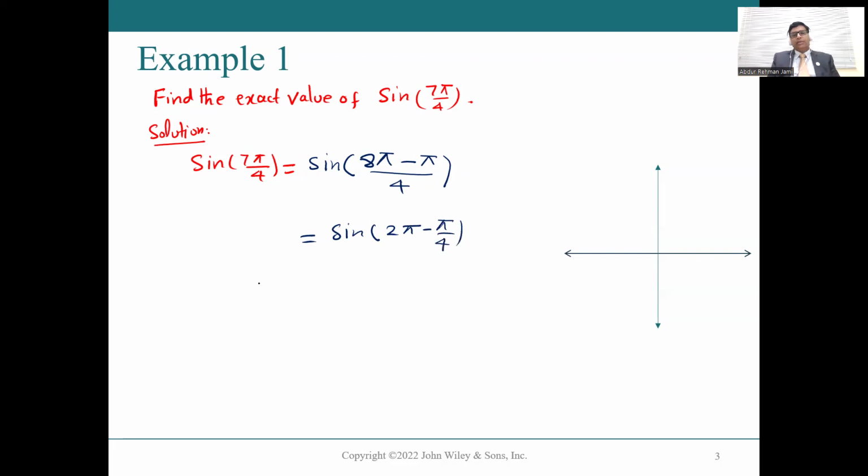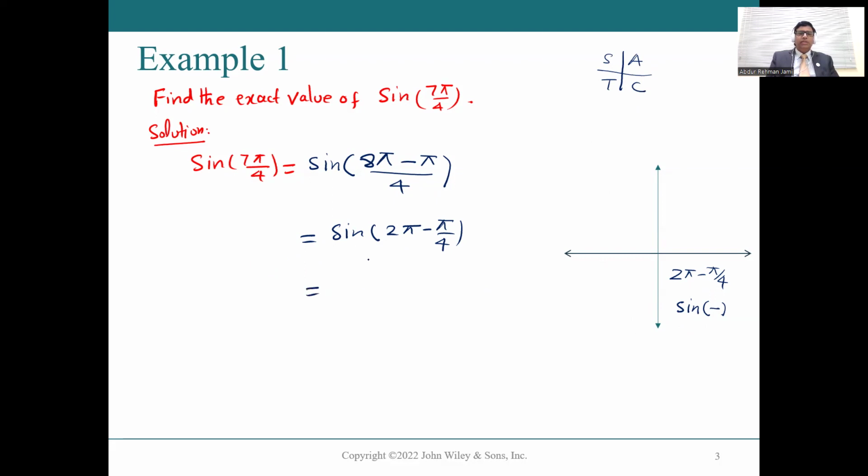Very good. So we got this angle, 2 pi minus something. And you know the 2 pi minus something formula is here on the first page. You can see 2 pi minus theta. So we can write over here, 2 pi minus theta is in quadrant number 4, which is pi over 4 here. Now we have to check the sign of sine in this quadrant, and sine in quadrant number 4 is negative. Okay. So just like you know over here, all students take calculus, ASTC can help us. So in the fourth quadrant, sine is negative.